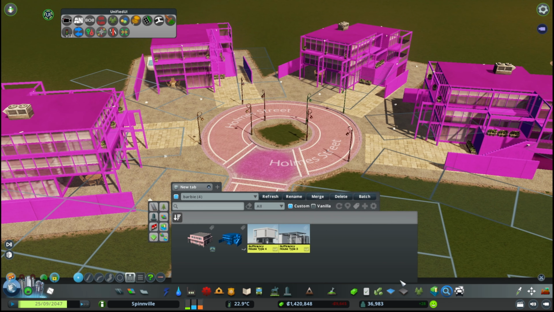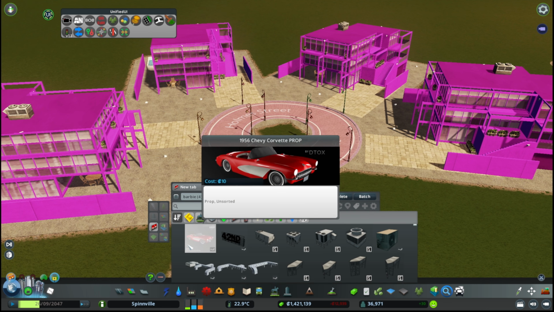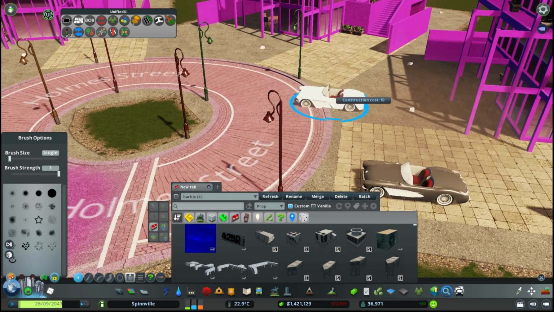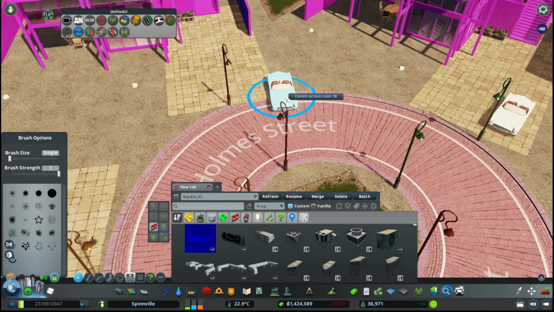Next, what we will do is we have some props to place, so turn off this tag for now. And I was able to find this great Corvette prop. Now, if any of you have been watching for a while, I was kind of hinting that when I hit 100 subscribers, there was a special build and there would be some hints and some videos.